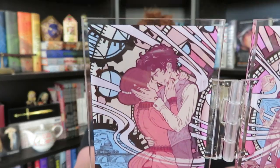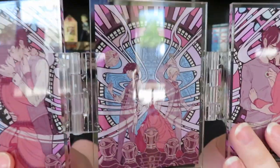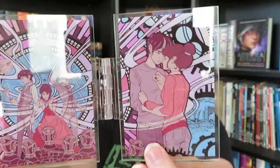oh, I do think I know what this is. Oh my gosh, I was gonna say, I don't think I know who the characters are because it's Chain of Gold, but from what it looks like, this actually looks like an Infernal Devices one. And so we have Will and Tessa, and Jem and Tessa and Will, and then Jem and Tessa, they're in modern day clothes, and oh my gosh, okay. I love this even more now.